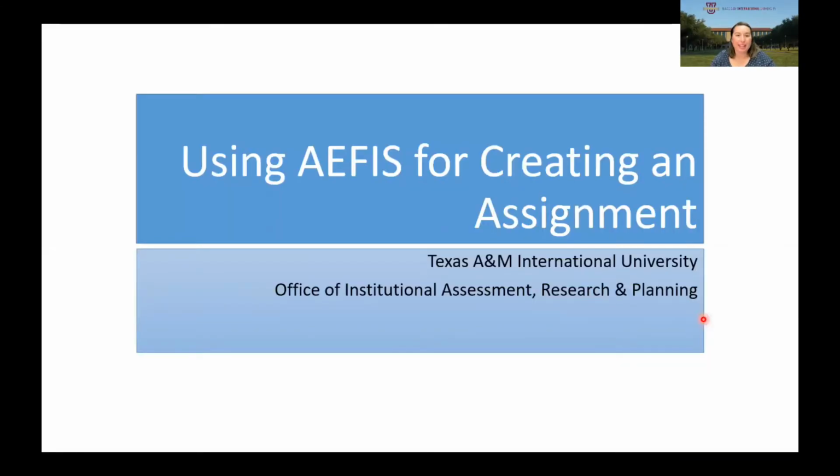So this training is going to be using AEFIS for creating an assignment. Now you do have two options when you are assessing through our AEFIS system. One option is to use AEFIS for creating an assignment, meaning that we are going to create a generic assignment to be assessed for our WIN or our core curriculum. The second option, which is another training that you can find on our assessment website, is to use an LMS assignment from Blackboard and convert it to be used in AEFIS for our assessment purposes. But if you are watching this video, it is because you are wanting to create a generic assignment in AEFIS. So let's get started.